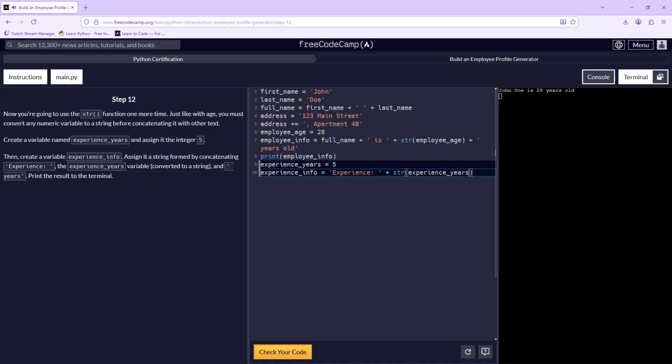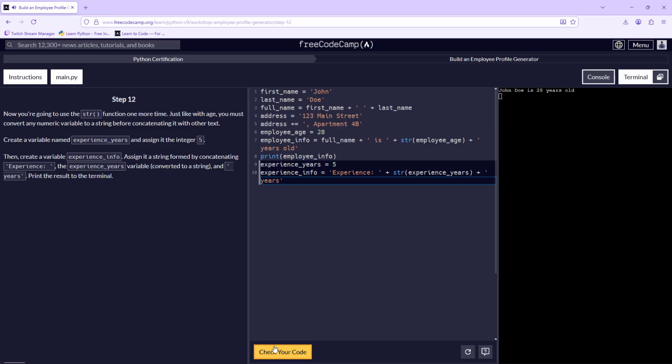I guess I'm still getting some typing practice by doing all this, even if I already know how to do it. Right, plus space years. Alright, I think so. I'm having a hard time reading that, but that looks right.